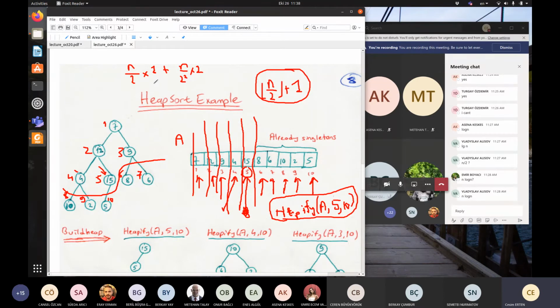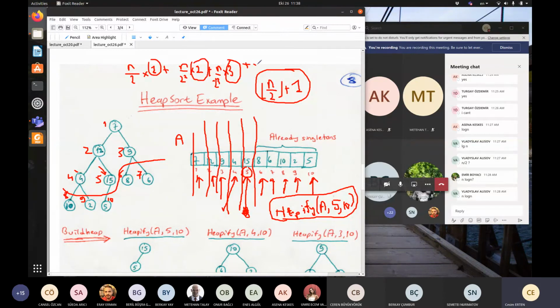If we go one level up, we will have n divided by 2 cubed nodes, and we can assume that for each of those nodes, our heapify will do almost 3 primitive operations. For the next level, it will be n divided by 2 to the 4 nodes, and for each one, we will be spending 4 primitive operations for our heapify. So this part denotes the height of the index that might be spoiling the heap property.